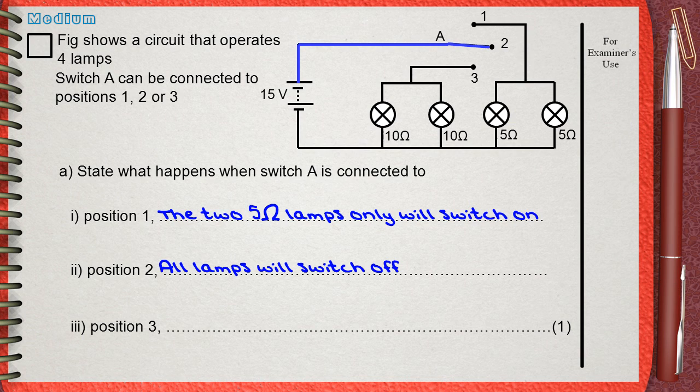Question number 3: what about position 3? Let's move the switch from position 2 to position 3 and find out where the closed circuit will be. Current goes out from positive and will move, as you see, switching on the two 10-ohm lamps before it closes the circuit with the negative pole of the battery.